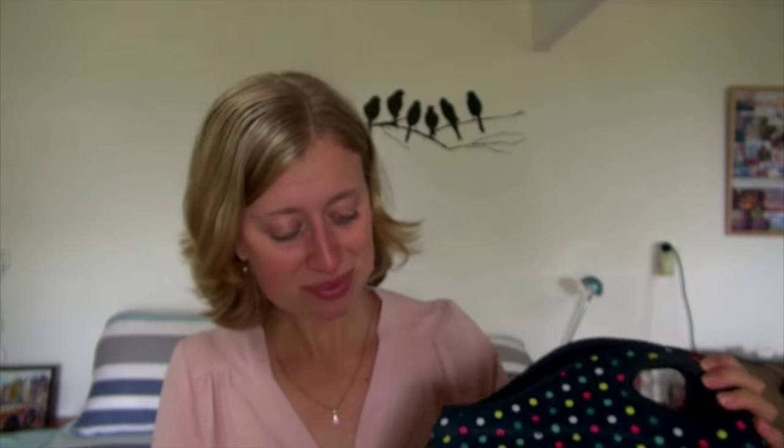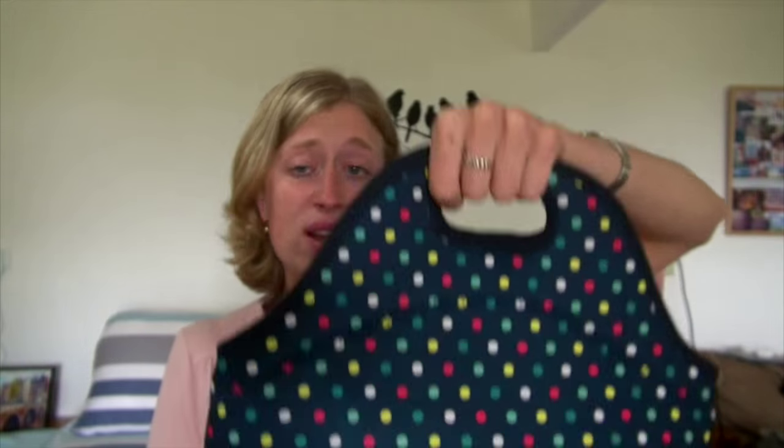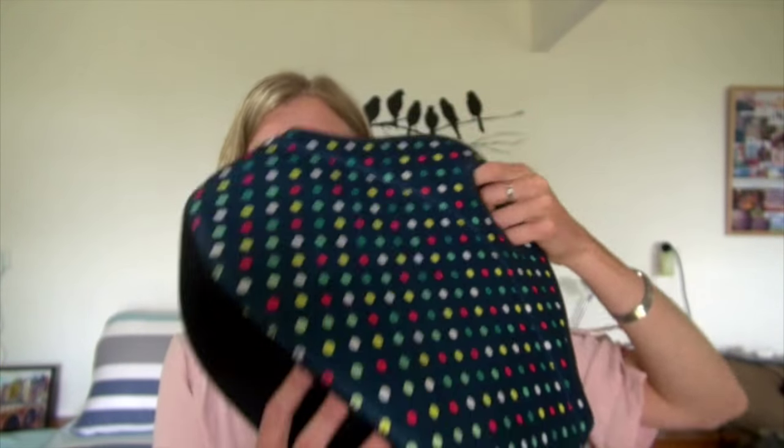When you travel, washing machines are few and far between — you either have to hunt one down or pay a lot of money. Sometimes they charge by weight, so you don't want to put too much in. Other times you've got limited space to dry things — all those things you don't really realize until you travel. This bag was a really good pickup, easy to carry around, and it has a flat base when you open it and fill it up, so it stood up everywhere really nicely.